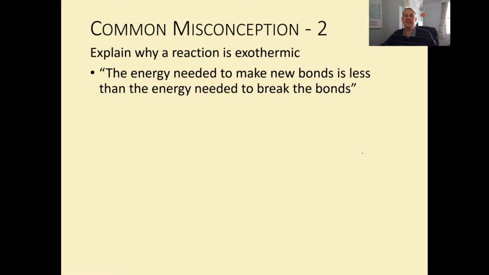Okay, here's the second common misconception. If asked to explain something like why is a reaction exothermic, students will often say, the energy needed to make new bonds is less than the energy needed to break the bonds. And so that means that you don't need to use as much energy making the new bonds as you need to break the bonds, so there's some energy left over.